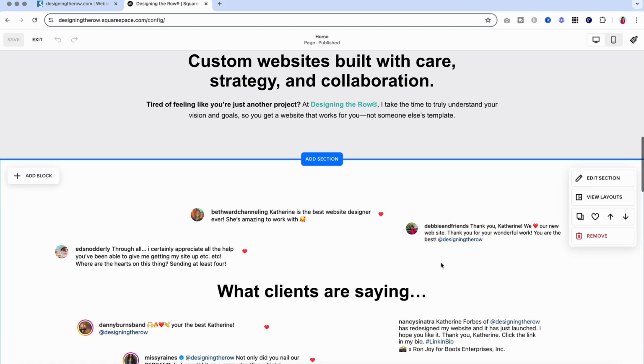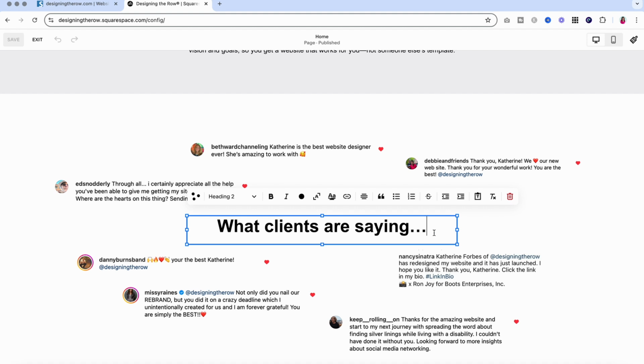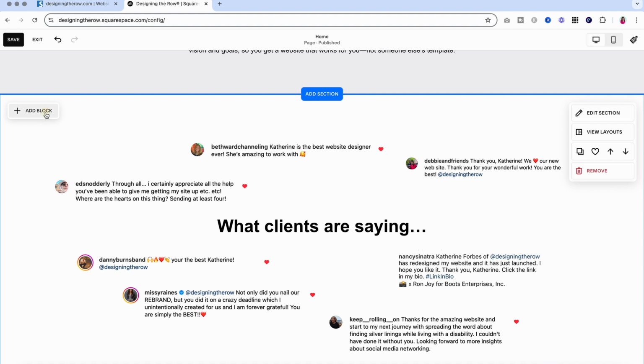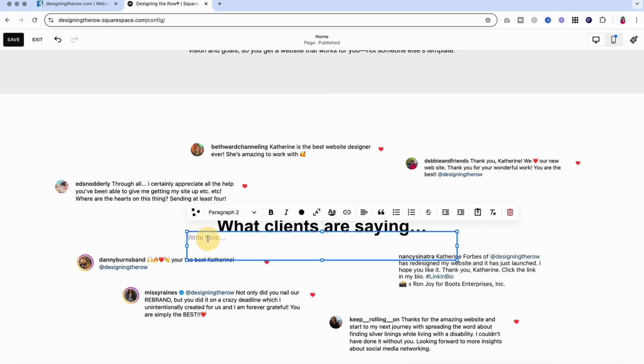So if we scroll down here, my first thought was I could put it right here, what clients are saying, and then maybe I'll do this. For design purposes, I might add a whole separate block. Say, what clients are saying about our professional, what did I call it?